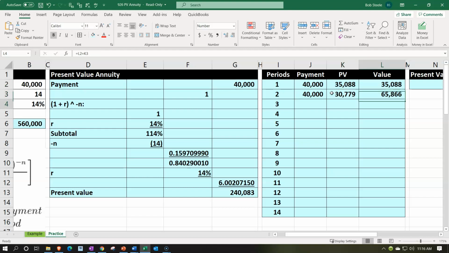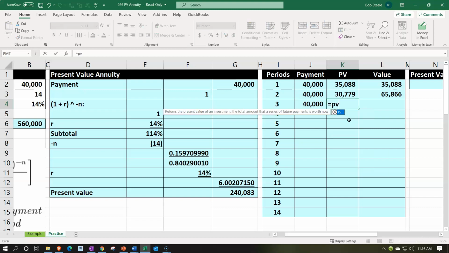So we'll do this one or two more times, and you can see the pattern that we have here. And we should, at the end of this, get to the same result as we break down the annuity formula into the present value of 1 for 14 different segments. So we're going to say this is going to be equal to the present value, the PV.